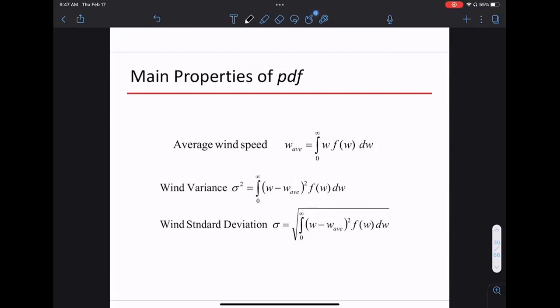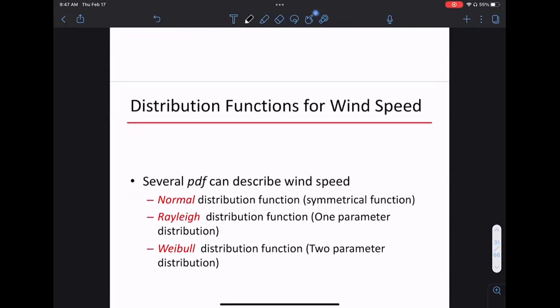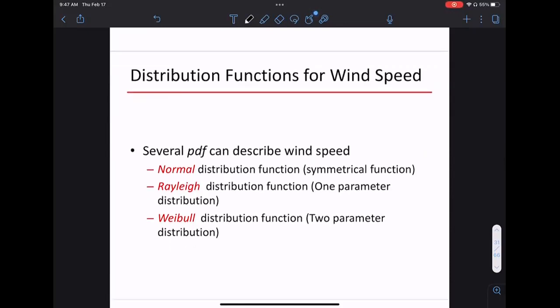Any questions about the PDF? Okay, so these are by definition what we will do. If you get some random PDF and you are asked to find the mean or the average, compute that integral. And every PDF you get in this class, you can do that integral. A lot of times the reason we want to talk about it is that we can use several classes of functions to describe one speed. These are parameterized by some sort of statistics, and we can use them to describe one speed.